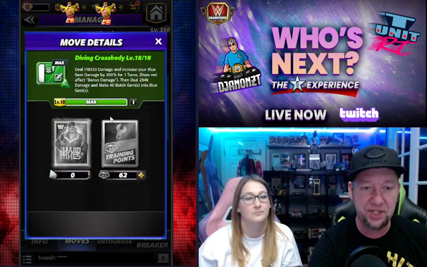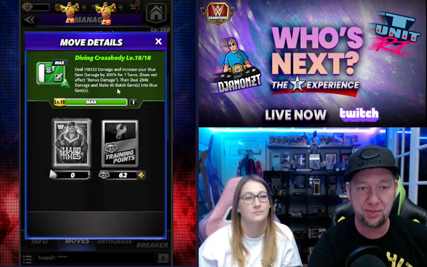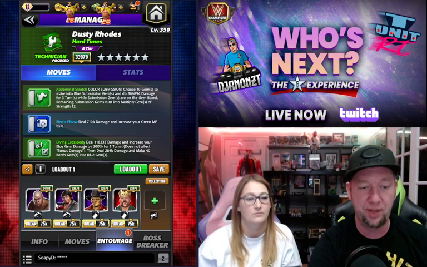And then we're going to put the diving crossbody in with these. So we're not going to make any botch gems into blue, but we are going to use that 200% boost. It'll all make sense in just a minute. So here's the moveset, double MP trainers.